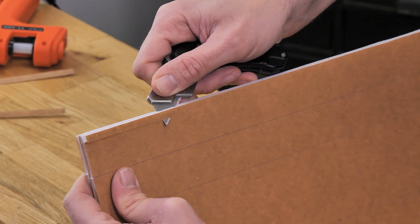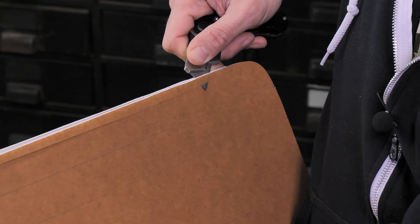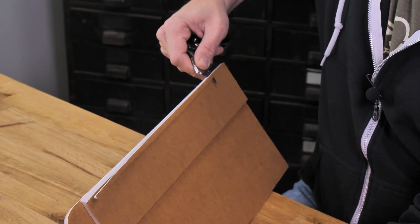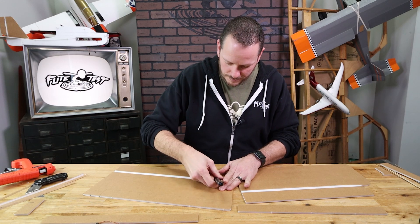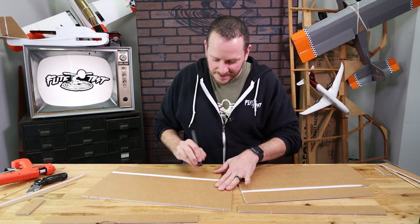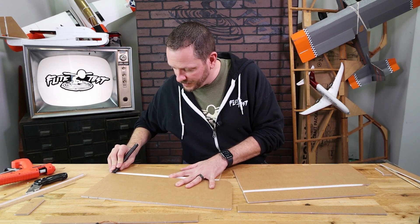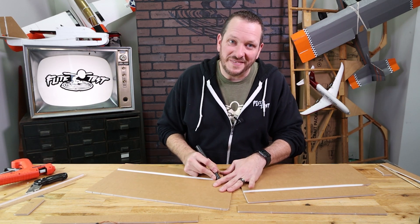We're going to open this up, keeping the blade nice and open. These markers and this blade are all included in our Crafty Kit V2, along with our FT300 hot glue gun. Specifically for the Tenant and gluing into EPS foam, the adjustable temperature down to low is incredibly important so you don't melt that EPS foam.